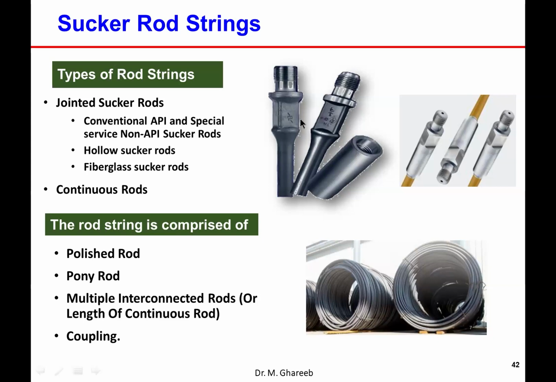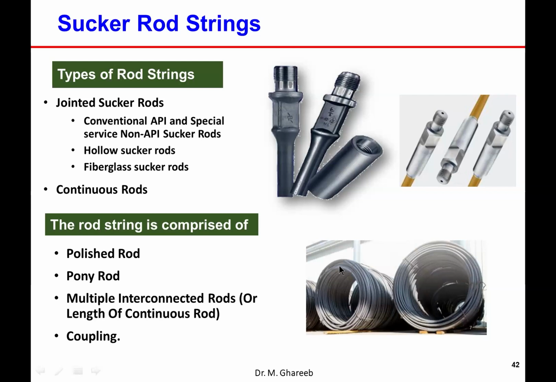Or there is something that we call fiberglass. You remember there are some deep wells where, if I run steel rods, the load will be heavy and there is corrosion, so they use fiberglass and so on, or hollow rods. Sometimes I need to use the rods to do some injection downhole, so some people use hollow rods.